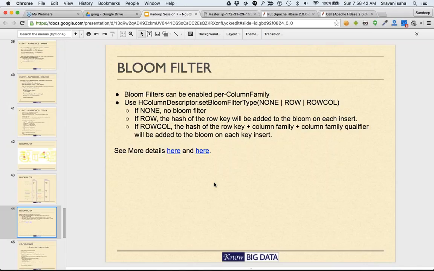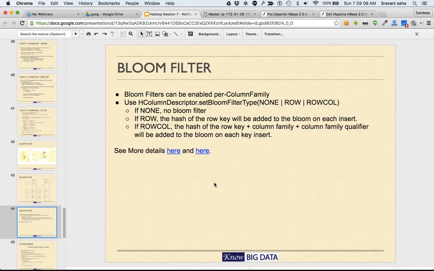So the Bloom filter can be enabled per column family. By default, you can also enable it for others. You could also say, no, I don't need a Bloom filter.